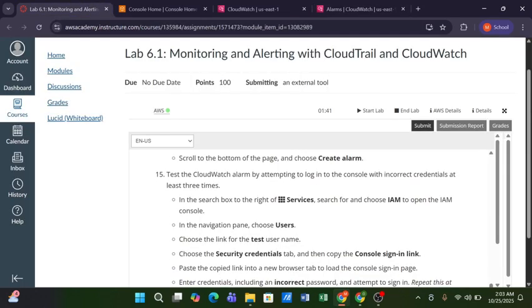Test the CloudWatch alarm by attempting to log into the console with incorrect credentials at least 3 times. In the search box for services, we will choose IAM to open the IAM console.